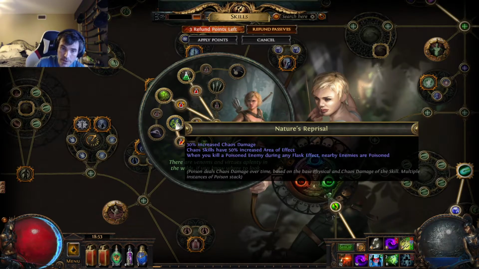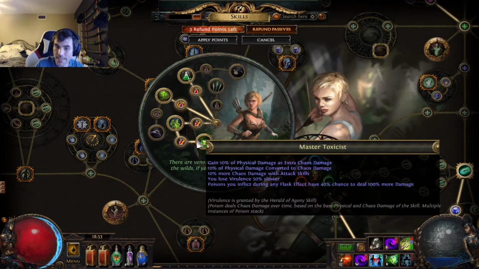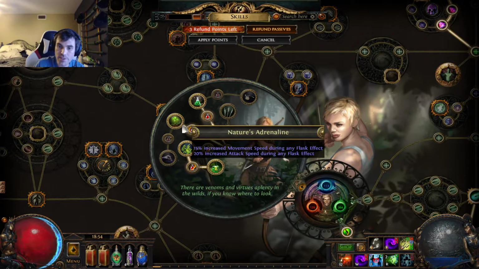I started off by going this way. The reason why is obviously that boost to aura is a really big deal. You are going to want to go and take this. It's 10% more chaos damage that you're mostly looking at. That's really all it gives you, but 10% more damage is really good. I took this as my second.